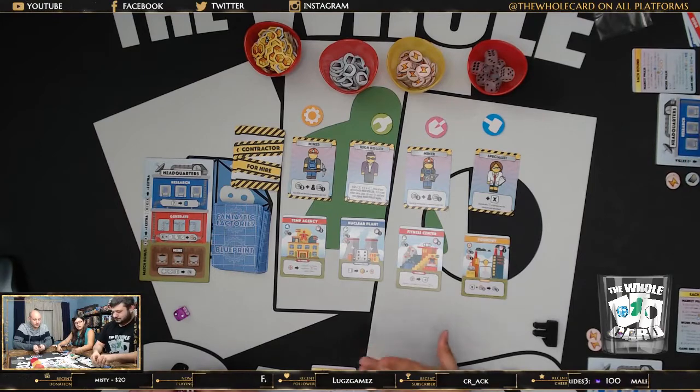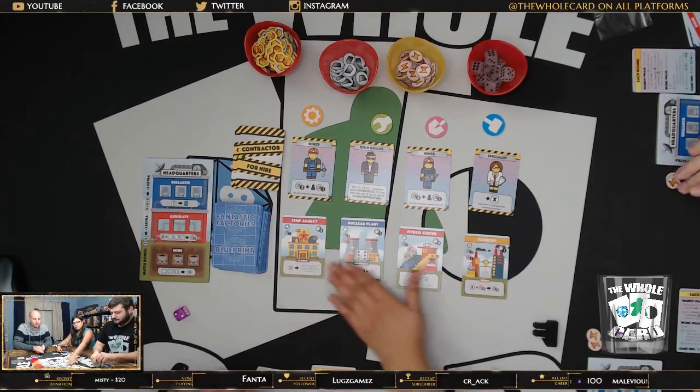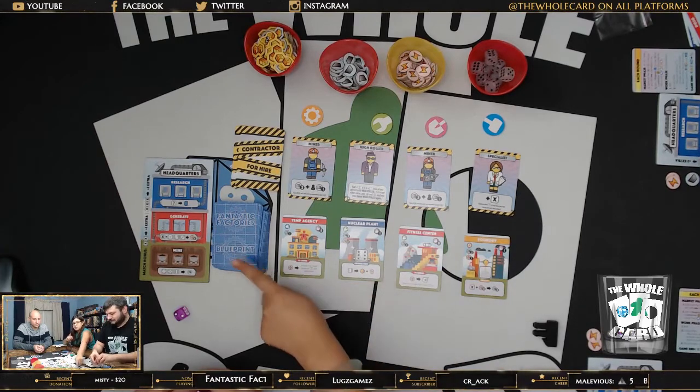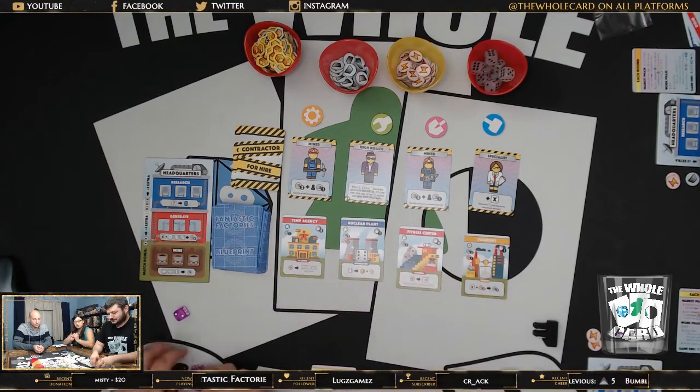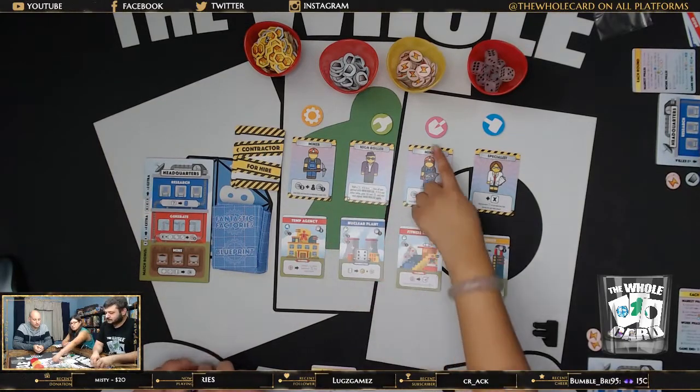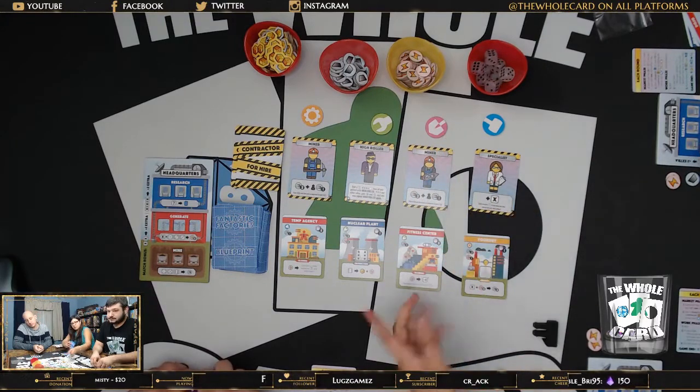So the first phase, we go in turn order, one at a time, is the market phase. You can either grab a blueprint card that's showing for free. You just pick it up and put it in your hand. You never draw from the deck. Or from the cards in your hand, you look at a contractor that you want to hire, see what symbol is above it, and play.